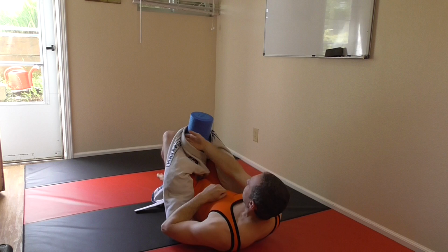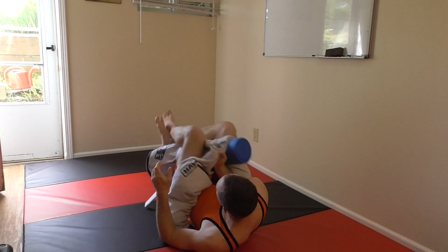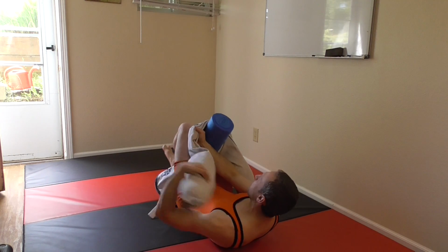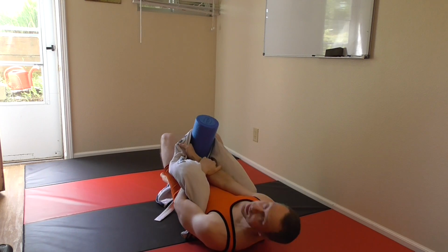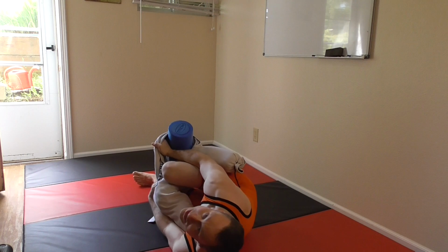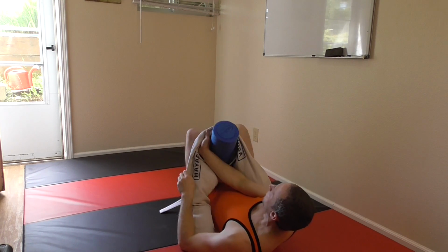But sometimes they're hyper aware of that. So what I might do here is set up and try to clamp down on this arm or whatever. I might threaten like I'm going for this entangled arm position, or start to hip out like I'm going for that scissor sweep or whatever. So I get into this position and I break his posture down.